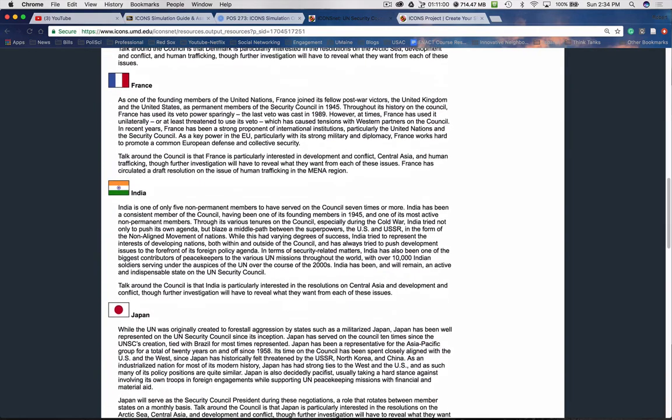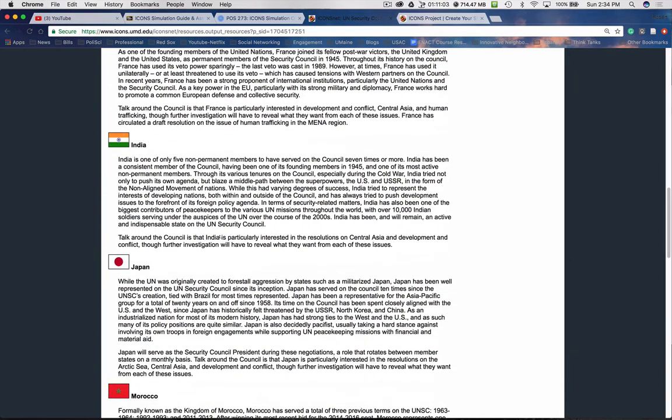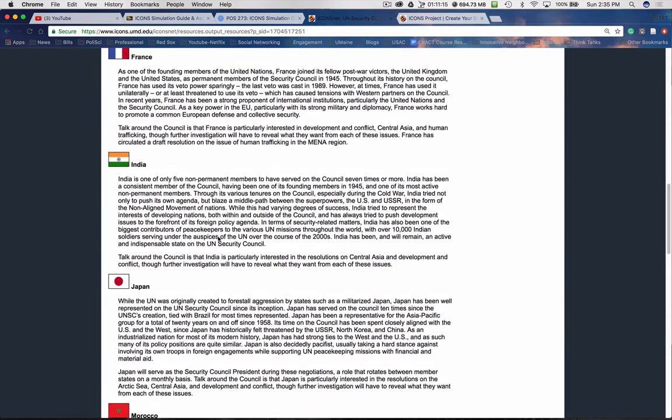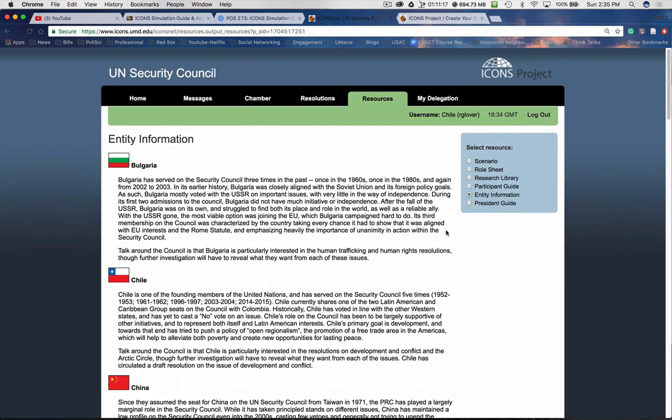So this is really helpful once you start to think about strategy in relation to other countries. The other countries that you're interacting with, what their interests are, who your potential allies are, who might be working against you in these negotiations. So again, really helpful information.